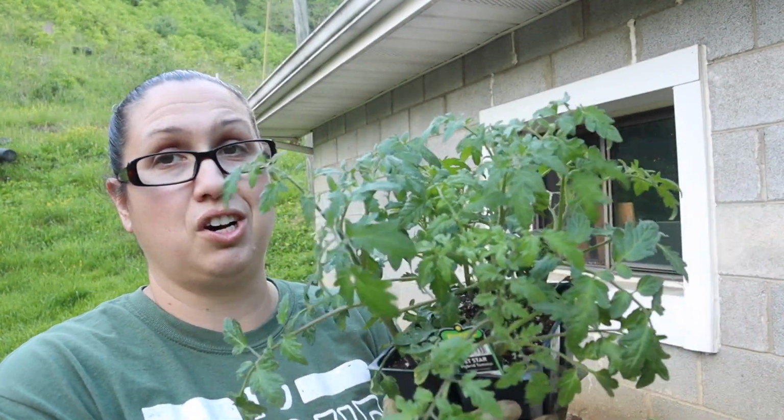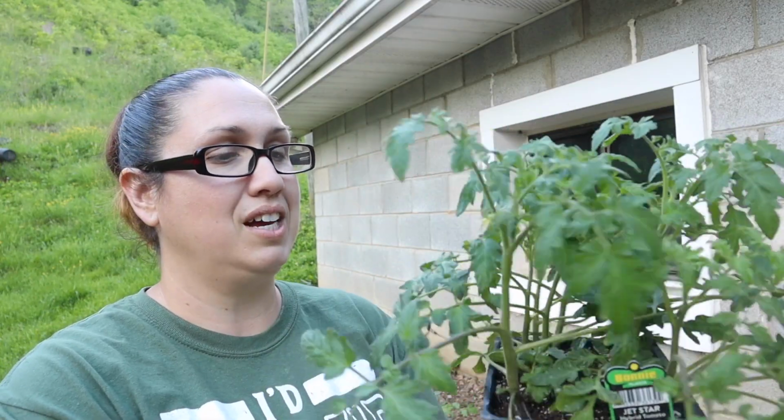There's 4 of them in here. I'm going to probably just put 1 in here, and the other 3 I'll go ahead and take to the big garden and plant over there. And then at my local Tractor Supply, they had Jet Star tomatoes. And so I went ahead and picked these up, and there's 6 of them to 1.